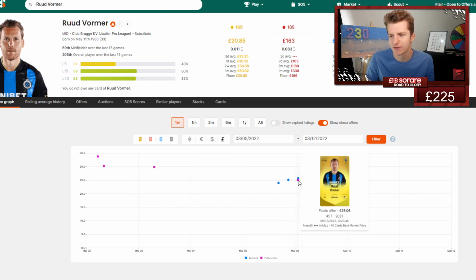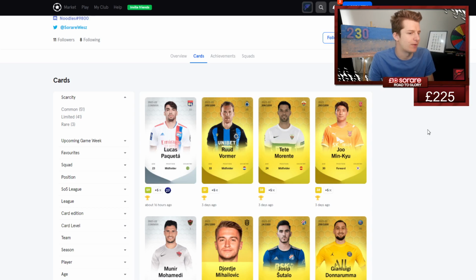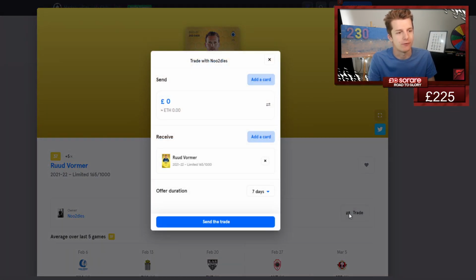So we could go off the presumption that he goes for probably about £17-18, just because none have sold for the last few days and he's on a downwards trend. So because he's worth like £17, we'll maybe go and send over a trade offer. You kind of want to go 20% cheaper. So I'll send over a trade offer of £14.